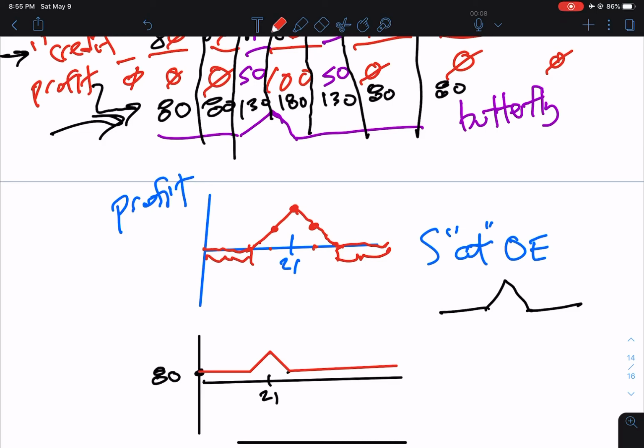There we go. That's better. And now that's pretty interesting. This profit diagram here is like, wow. You do that all day long, right? Why? Well, because you never lose. You either make $80 or you make $180 or something in between, right? And so you do that all day long.